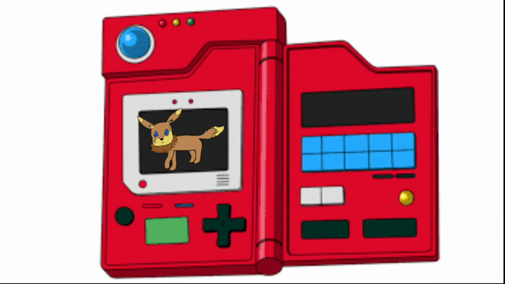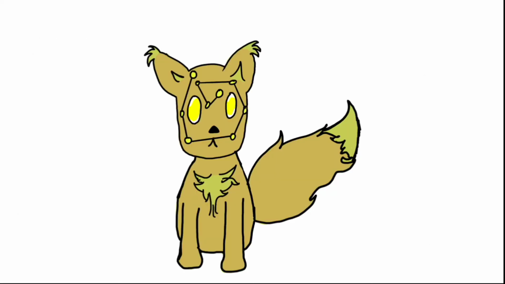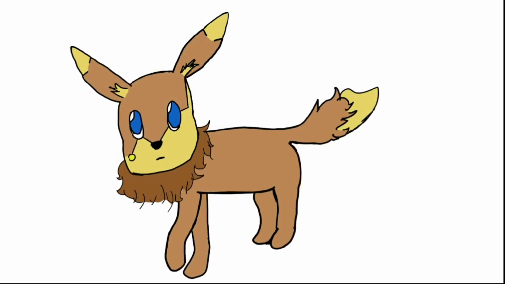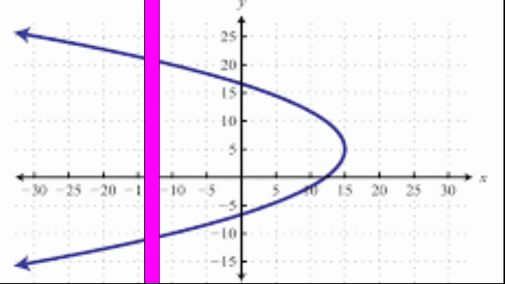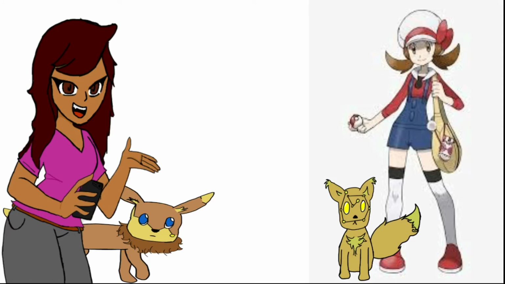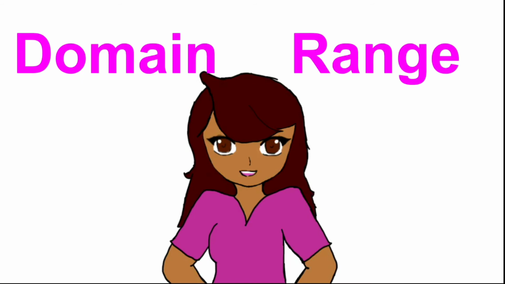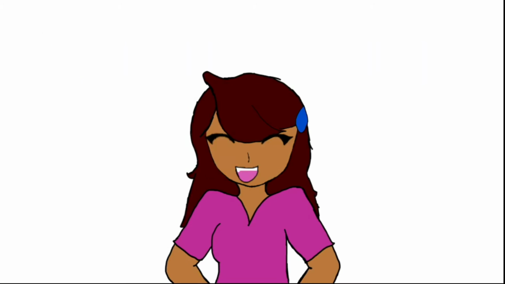We call it the vertical line test. As the name suggests, we're going to be placing a vertical line and then see if it strikes through the relation once. If it does, then congratulations, it's evolved. But if it strikes more than once, then it stays as a relation. That's cool. Relations are cool, but I'll stick with my function. Now that we have that down, let's talk about domain and range, because it's a little trickier.